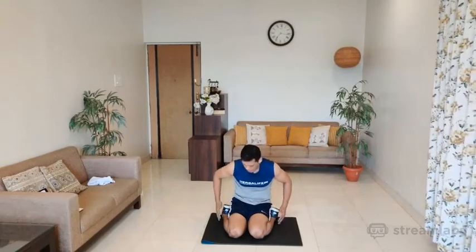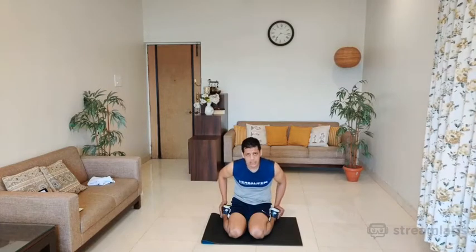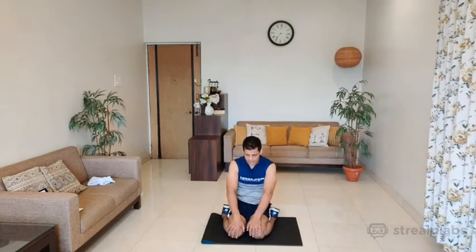This is a stretch, not just for the quads. It's very good for the shins. It's very good for the ankles. So you will get a good stretch on almost the entire lower body. Okay? So we are going to sit like this for about a minute. Okay? For 1 minute, we are going to sit like this.